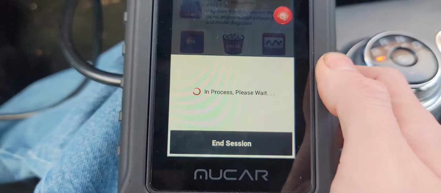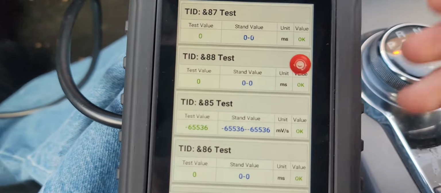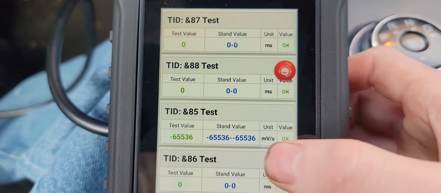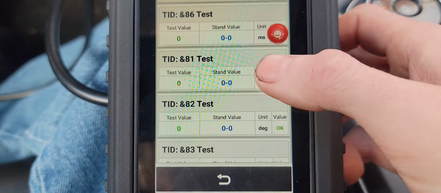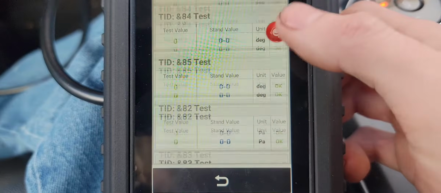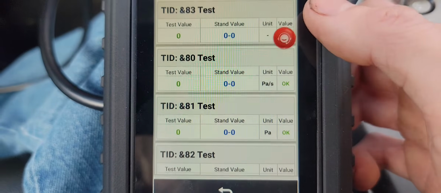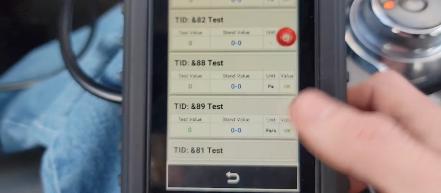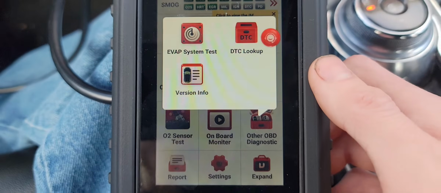The onboard monitor. Not for sure exactly what these are supposed to mean. Let's see what other things we can do.